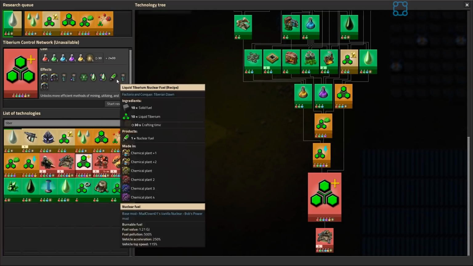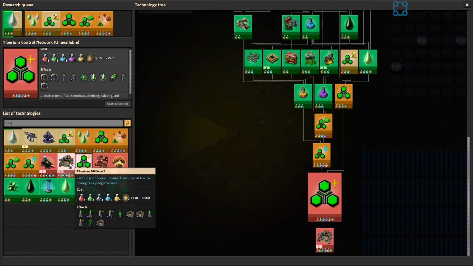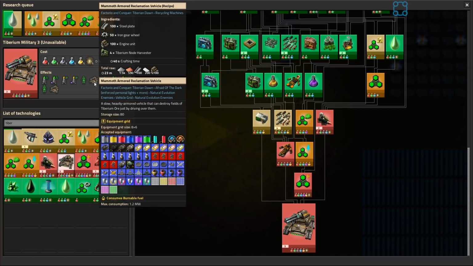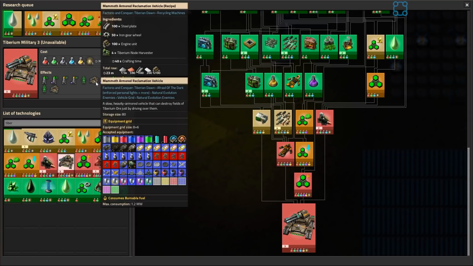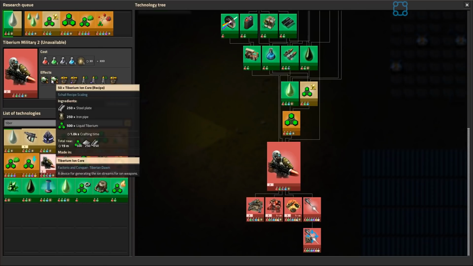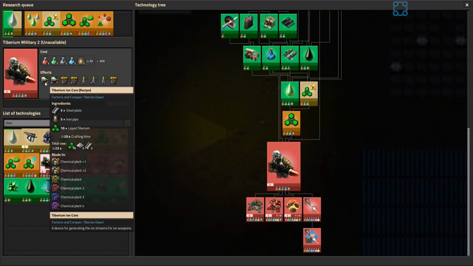Okay. Some of this stuff looks nuts. We might want to look into the military. Yeah, try the armored reclamation vehicle. Oh, it just harvests them by driving over it. That's less cool. I was hoping we'd actually be able to just get some proper tanks. But nope.